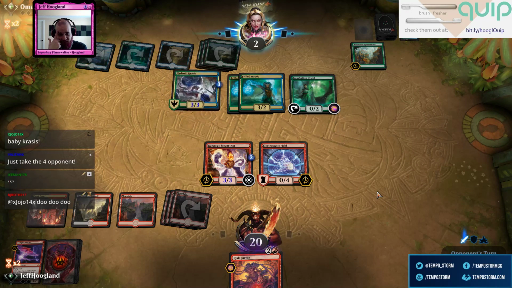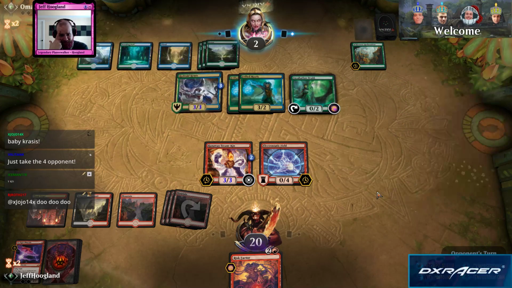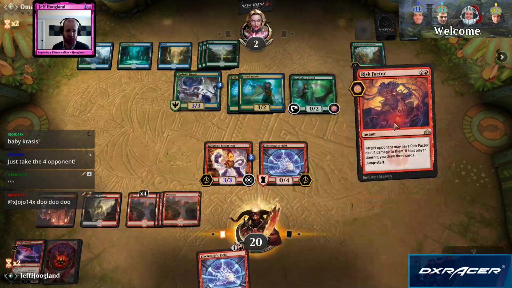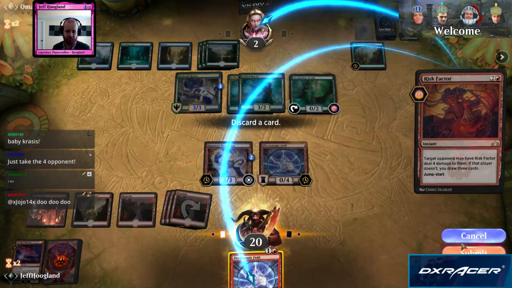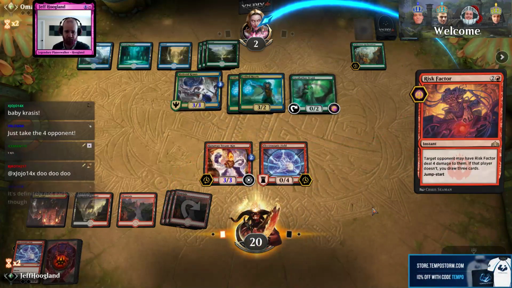Alright, so they don't have another counter spell here. I don't think they can attack. Otherwise, Phoenix is potentially lethal. If they don't have a counter spell, any instant or sorcery we draw is lethal.